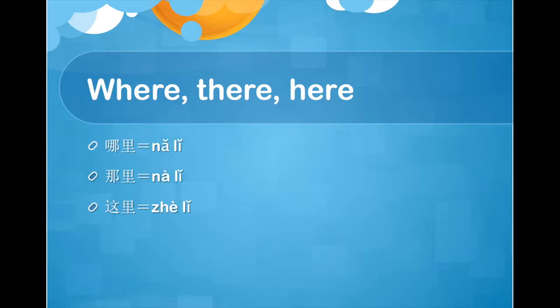And here another three words are very challenging for you: where, there, here. In Chinese, they also sound very similar to each other. Okay, so where is 哪里? See, they are both third tone. 哪里? And there is 那里. It's fourth tone, 第四声, 那里. And here we call it 这里. It's fourth tone too, 这里.